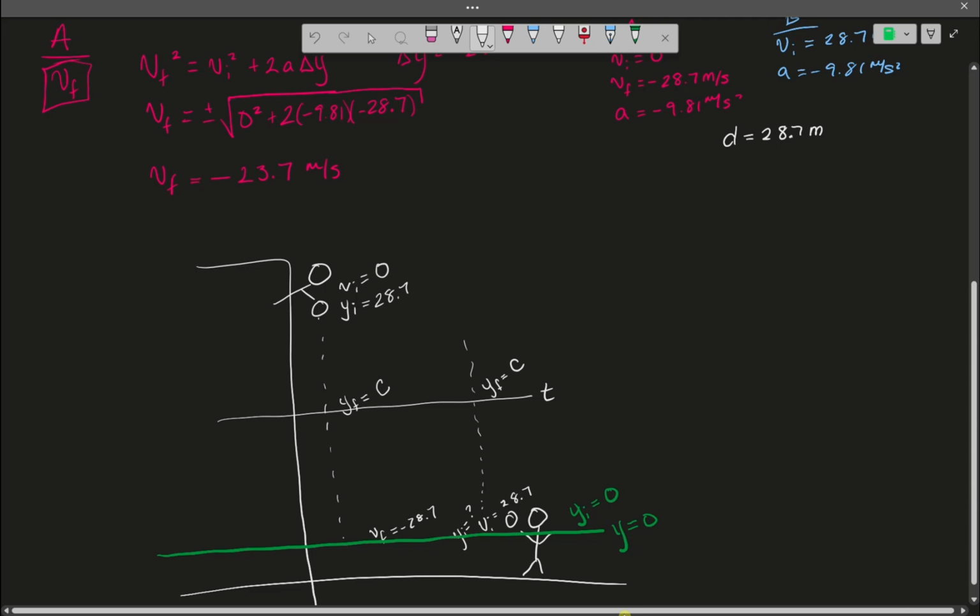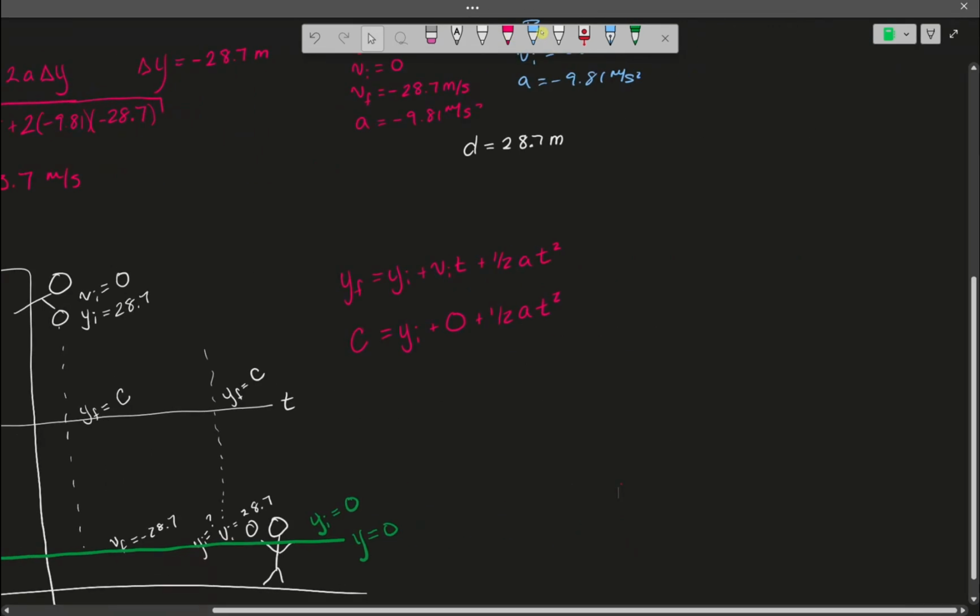So what I'm going to do is I'm going to take my fourth kinematic equation, and I'm going to start working with it for ball A. So my final position is equal to the initial position plus the initial velocity times time plus 1/2 acceleration time squared. So remember that now I've labeled the final position for ball A as a variable C. I have an initial position. My initial velocity is 0, so that term will go away, and I will have 1/2 acceleration time squared.